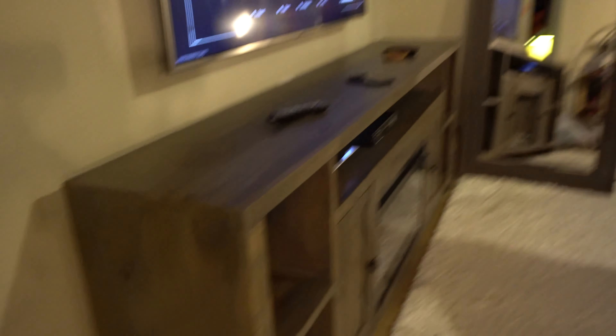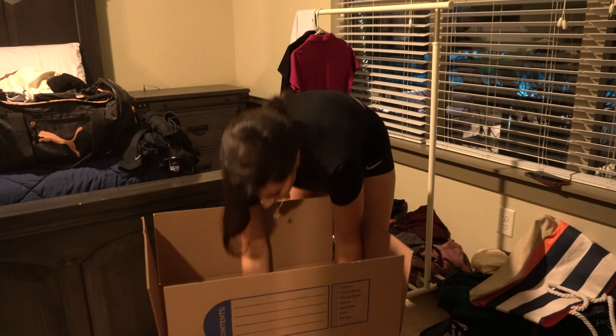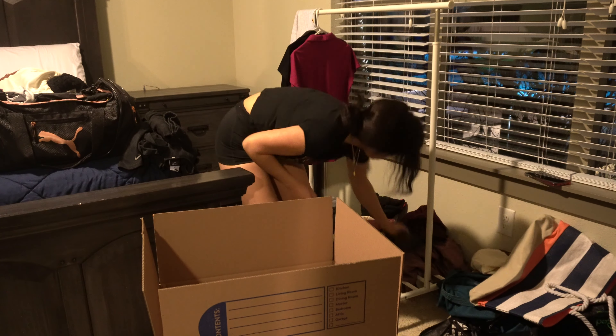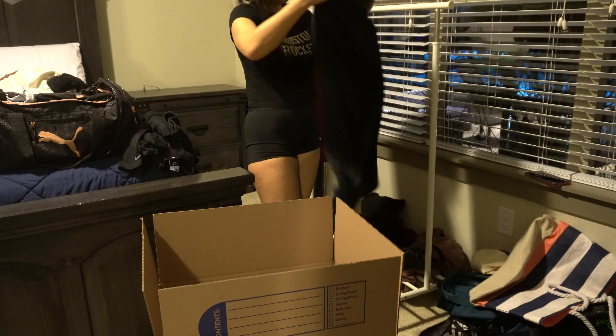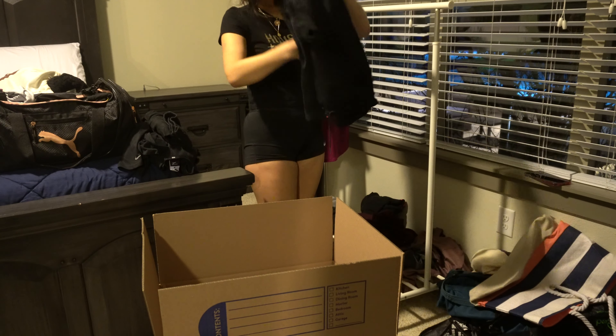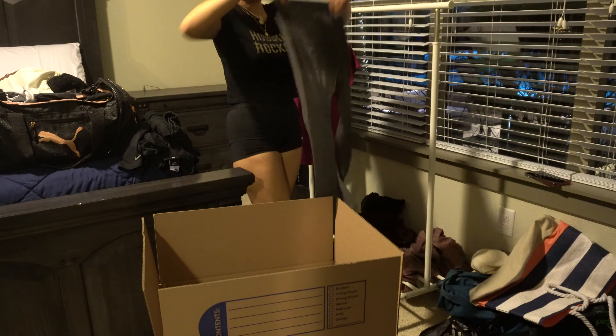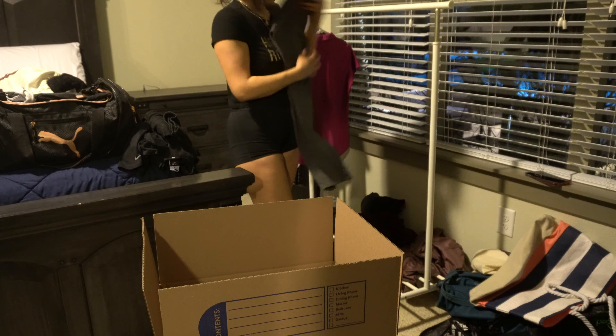The bookshelf is ready to go. Entertainment center almost ready. The bed we need to take apart. So I'm going to keep packing and then tonight our main task is that we're going to go wash the carpet. But that'll give me a chance to show you guys how the house looks with nothing in it, and then I can show you guys what it'll look like once we have our furniture in there.